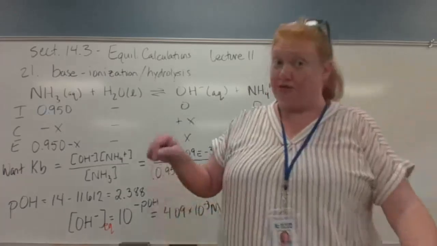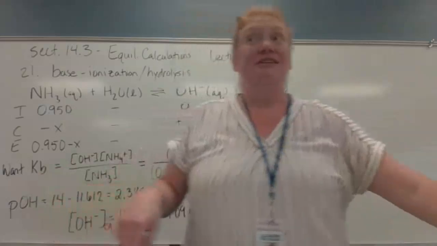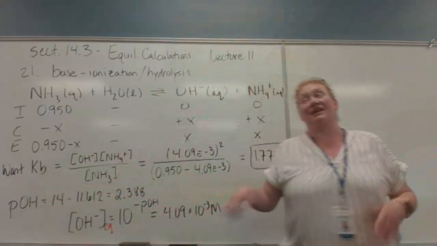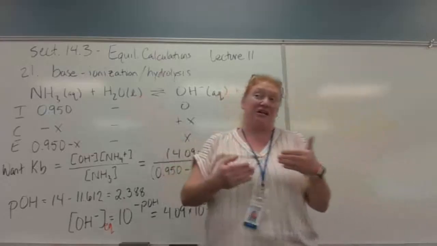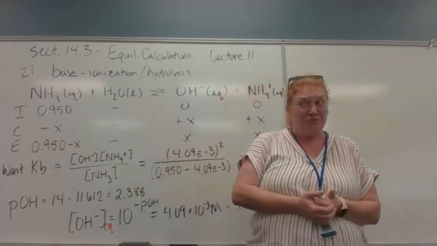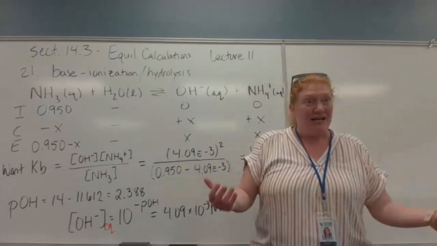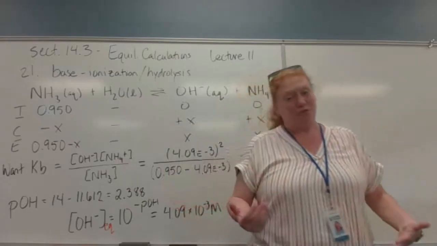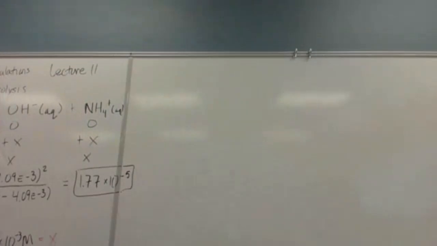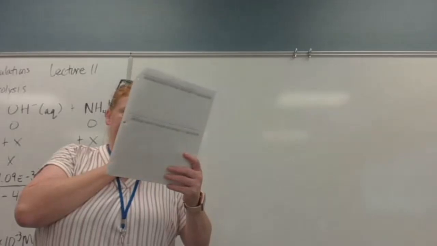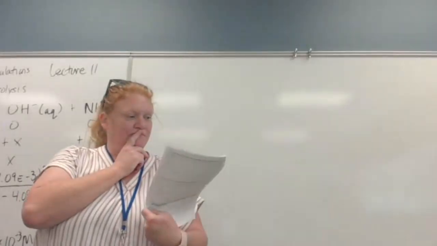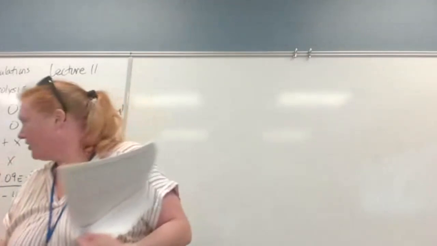It is real important in this chapter to check, because there are going to be times where it's kind of iffy, like the K value and the initial concentration are going to be kind of close, and you wonder, can I really assume x is small? Let me try it, and then let me check the 5%. It's real important in this chapter. So, in fact, let's look at number 22.